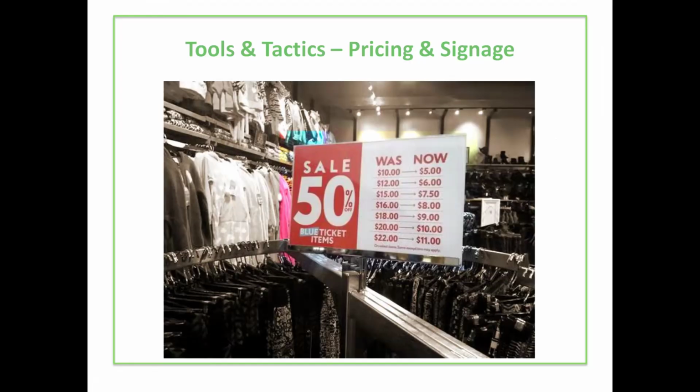Here we go. Okay, so this particular retailer is getting better because the math is done for us. So we've got the $10 is now 5, the $12 is now 6, and so on and so forth. But this is only on the blue ticket items, according to this sign. So what I have to do as a consumer is I can't just sort through this rack and see what I like. I'm the customer on the back half of that product adoption curve, as the laggard or the late majority, I am going to be looking for cheap stuff. So what's more important to me is the price than how beautiful it is or how trendy it is.